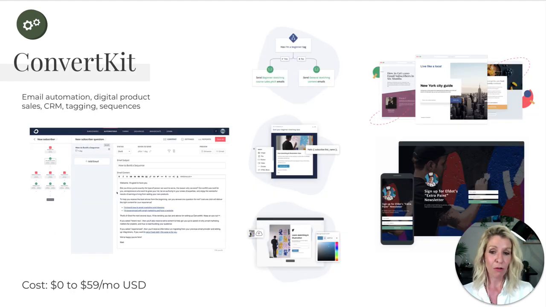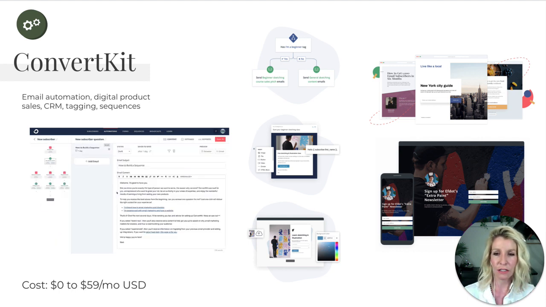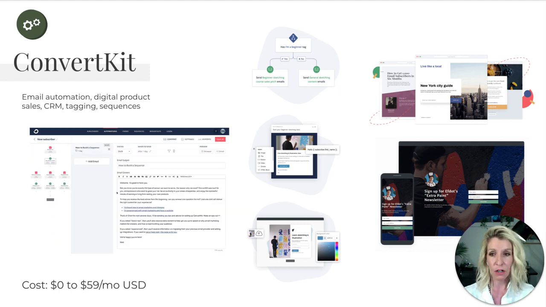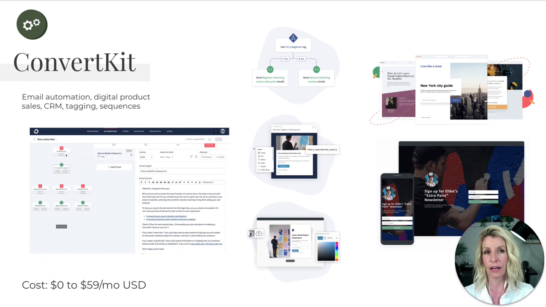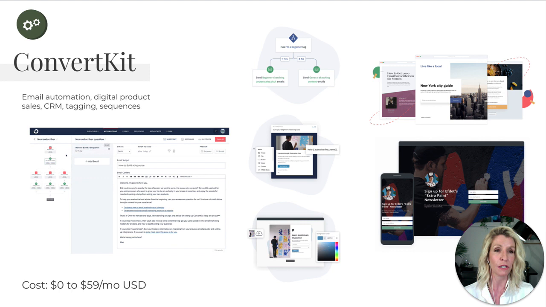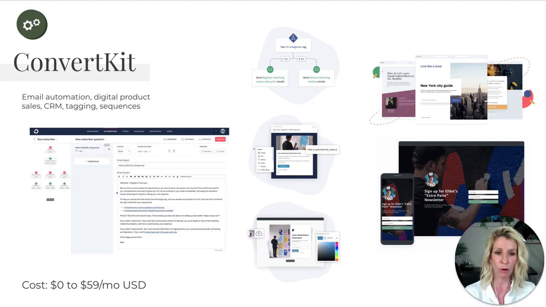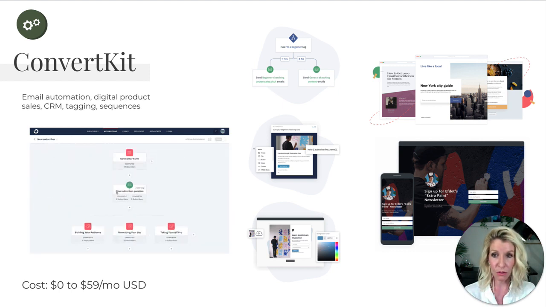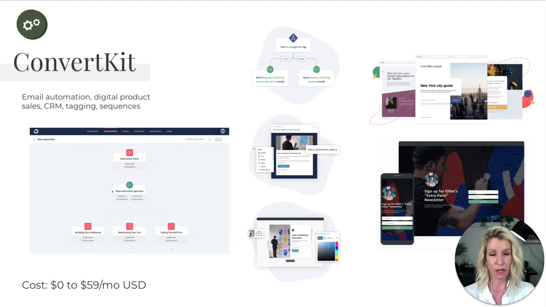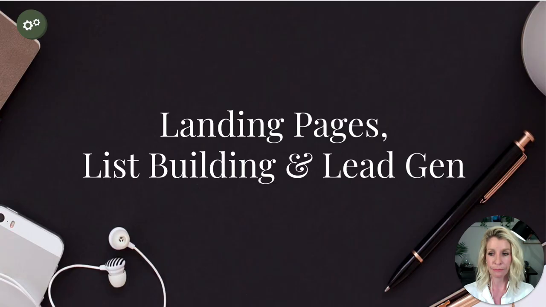ConvertKit's a bit more robust. It's obviously a bit more money too. It does allow you to have just deeper sequencing, some additional kind of triggers. But to be honest, there's not a whole lot here that I find that Flowdesk doesn't have. But if you're really deep into your sequences and email marketing, you're probably going to find Flowdesk doesn't have enough. So this is where people graduate to. It's an incredible tool, and really renowned in the email marketing space. So a no-brainer if you're looking for a new provider and you're ready to pay accordingly.